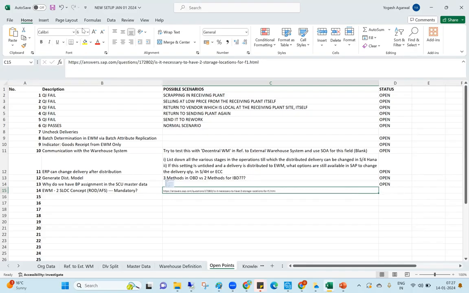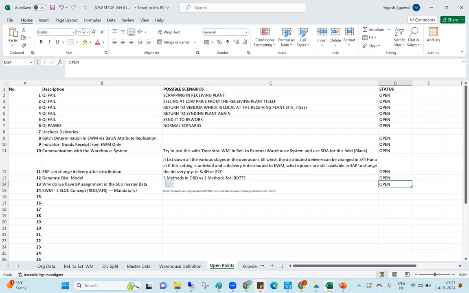But now let's think on it. A client says, I don't want to create new SLocs, because my SLocs are used for 25 years. I don't even know where all they are used. There have been so many enhancements. For me, that's a bigger task than implementing WM.